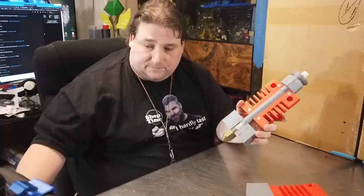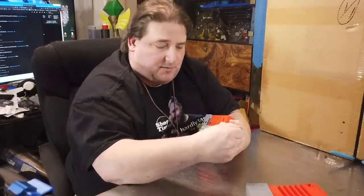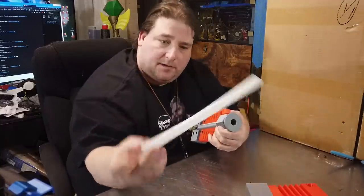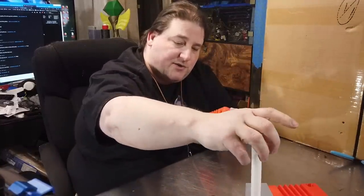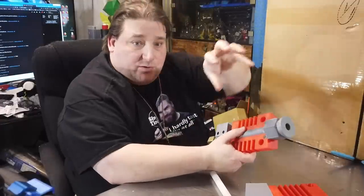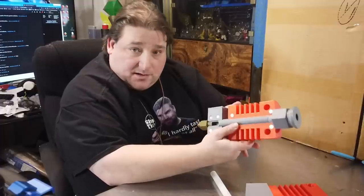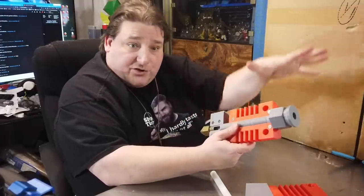The PTFE tube needs to perfectly touch the nozzle, and I'm going to show you how to do that. When you take apart the printer, you're going to pull out the PTFE tube, which comes out of the inside of the printer. That's usually that long tube that goes all the way back to your feeder unit — the actual unit with the stepper motor that drives the filament through. That's the feeder; this is the hot end. The combination of both of those pieces is your extruder.